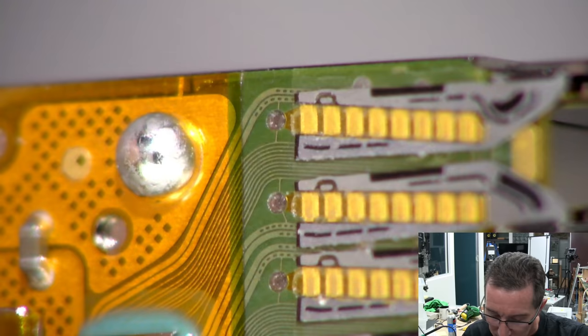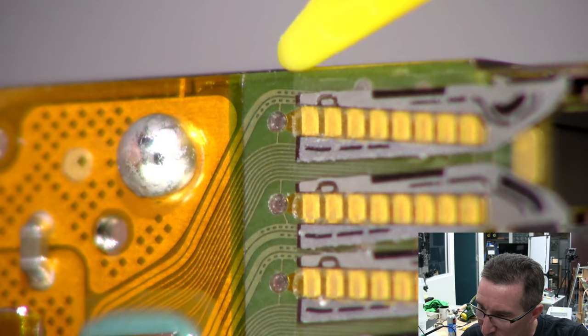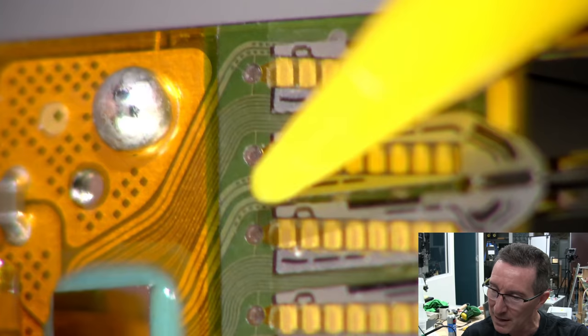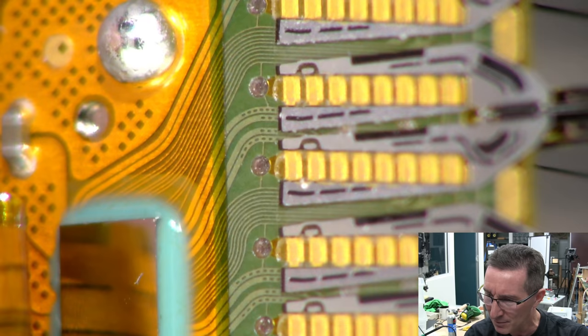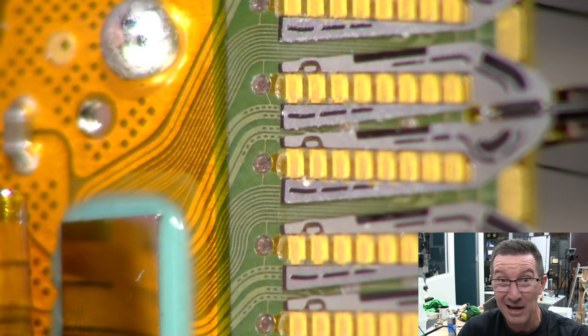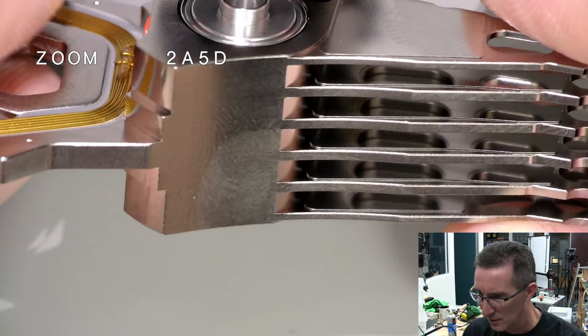And check this out though, this is interesting. These large traces here seem to have large little chunks taken out of them around the bend there, and I haven't seen that before. I can't see how that's any controlled impedance type thing, so I'm left to imagine that's a mechanical stress kind of thing on the flat flex. I don't know. If anyone knows for sure, please leave it in the comments.